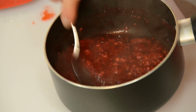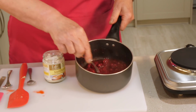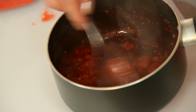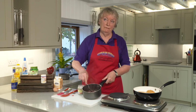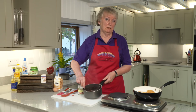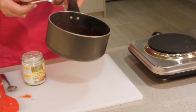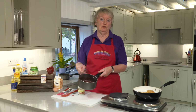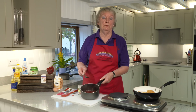And then, just like any other jam that you make, you can put this straight into a sterilised jar and it will keep in your refrigerator. Well, I've kept it for 6 weeks and it's been fine. So there you've got nice fresh raspberry keto jam. It will be when it's set.